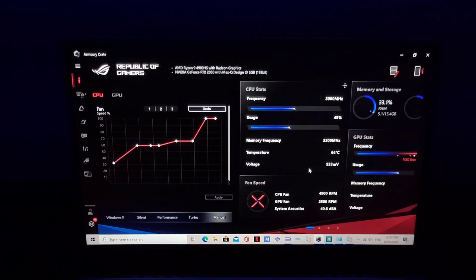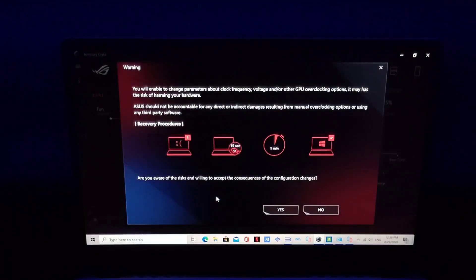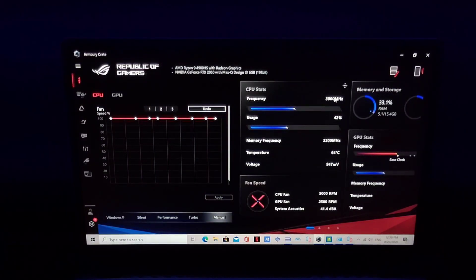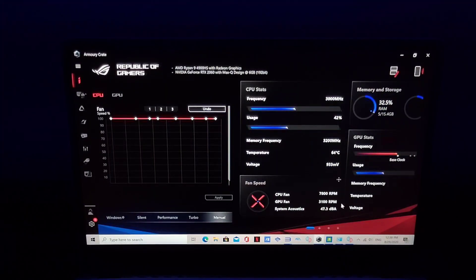You don't need to hit 100% all the time. To drop temperatures to the 50s, all you have to do is crank the fans to 100% — let me show you the math. If you set all nodes to 100% fan speed, it's going to be noisy, but at 3000 MHz CPU frequency with fans at 100%, you'll drop about 6 degrees — down to around 59 or 58°C, sometimes less.